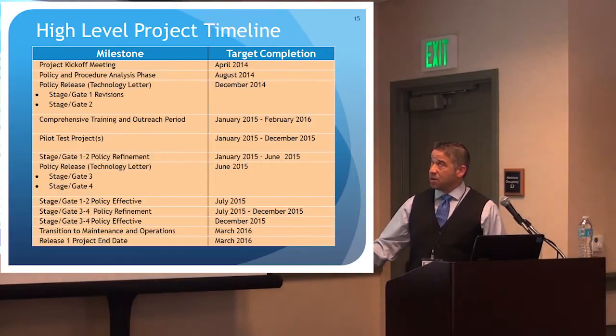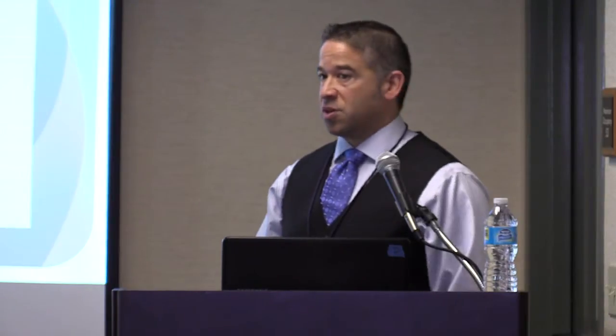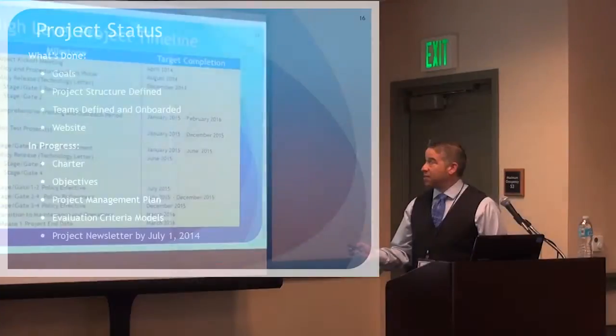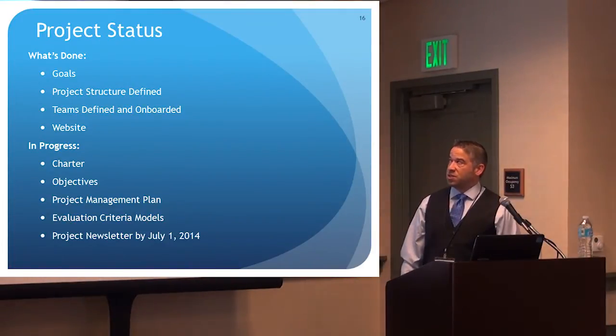I may make a note that there is a stage 2 or release 2 of the STAR project, which is the automation project, where we're going to set forth on hopefully, possibly procuring a solution provider and automating some of these processes and creating an automated process moving forward. But that's in the future. We're going to take care of designing a process that works, and then we're going to write policy and procedure, and then we'll get into the fancy automation.